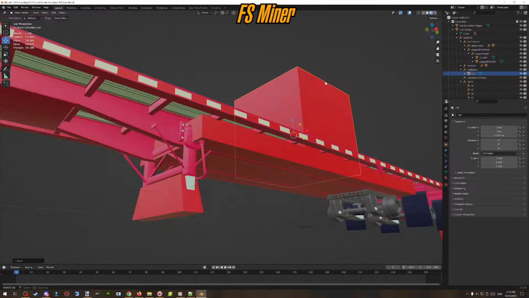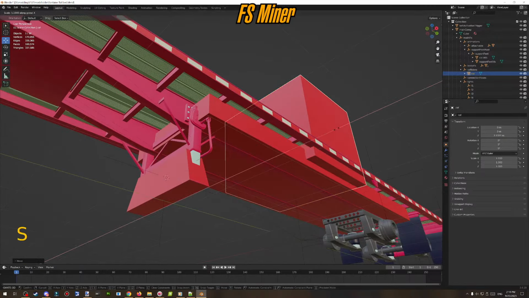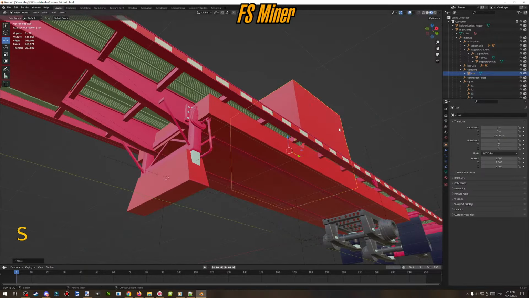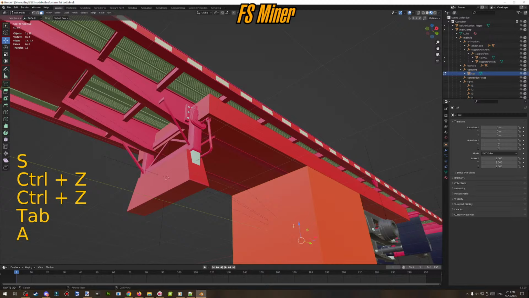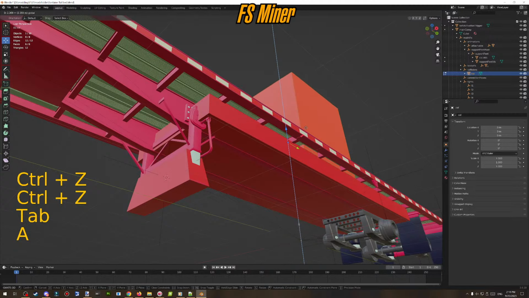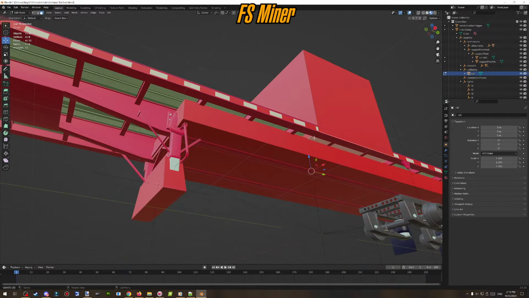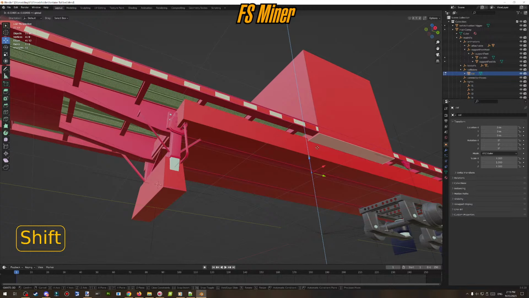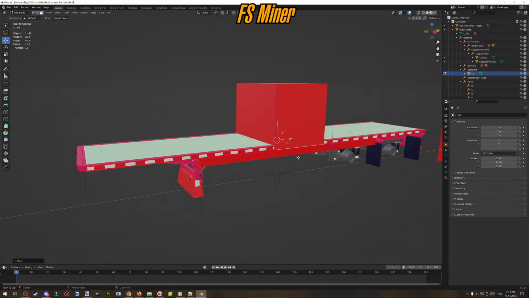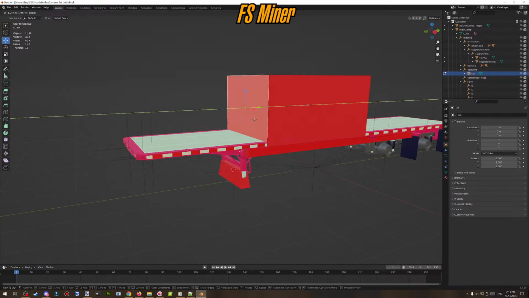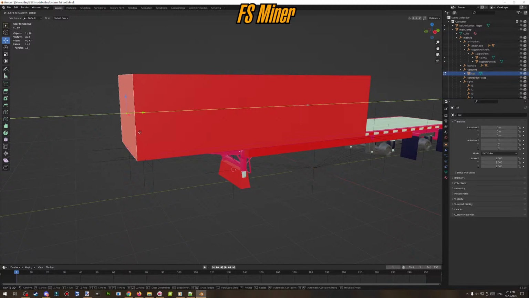We drag it over here. SX. Better on edit mode. SX. Something like that. The bed has a small curve here.